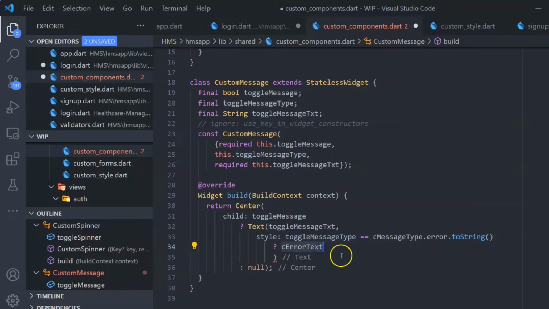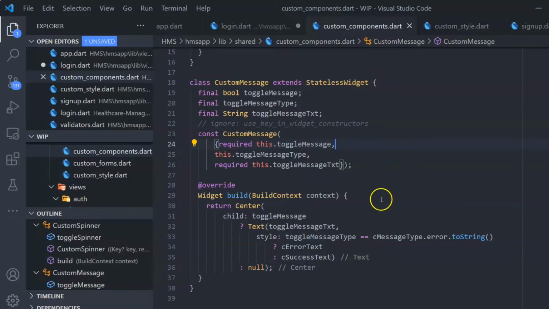I apologize, guys. Sometimes I rush through the code because I have to cover a lot of code here. So if you have any trouble, please always refer back to my GitHub repository, and you'll be able to find the actual code that I wrote.